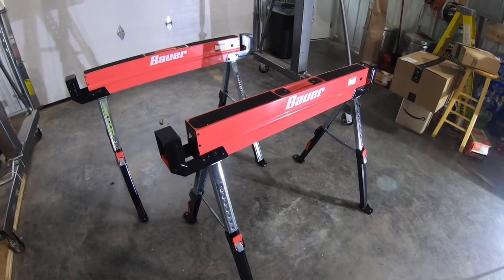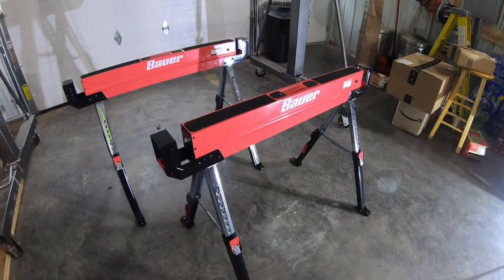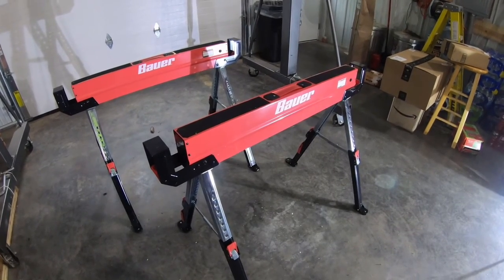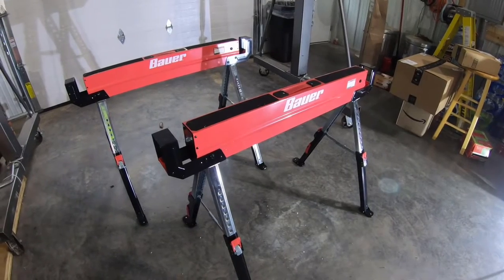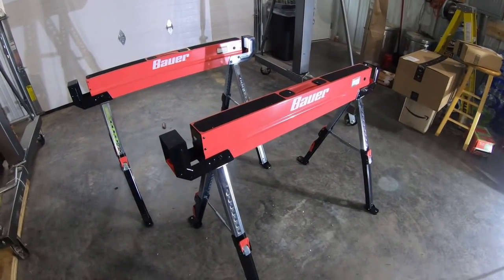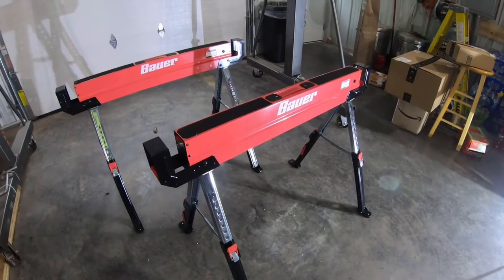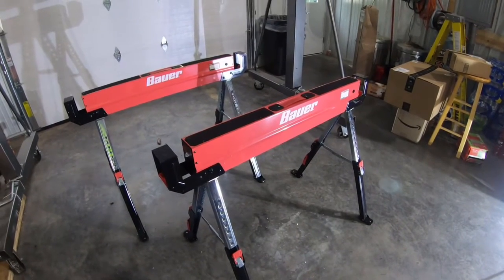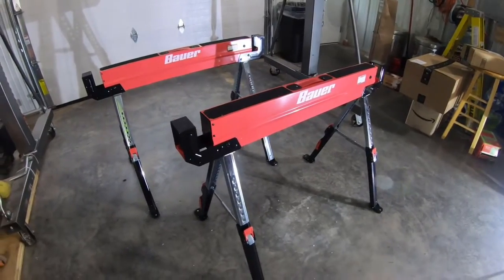But if you're like a contractor that drives around with these in the back of your pickup truck and you set them up every day and have to put them away every day, even maybe when you go to lunch and back, you might look for ones that set up a little easier. I can't remember the brands that I've seen, but like I said, there's reviews out there. These don't automatically pop out and put back away that easily. They're not difficult at all.